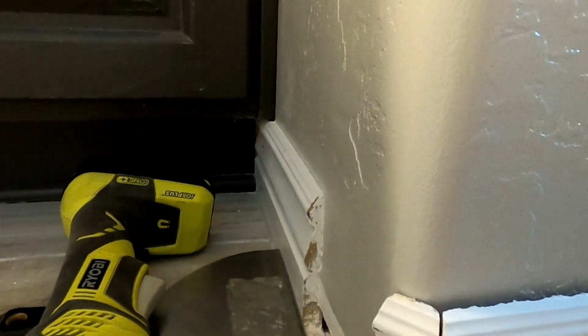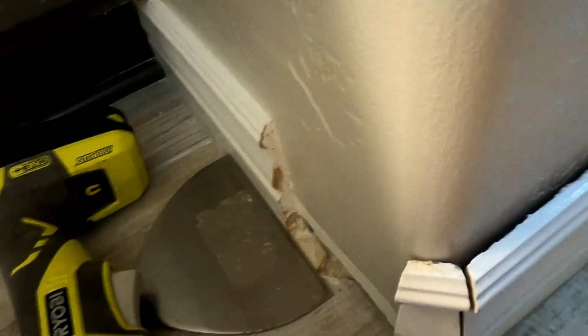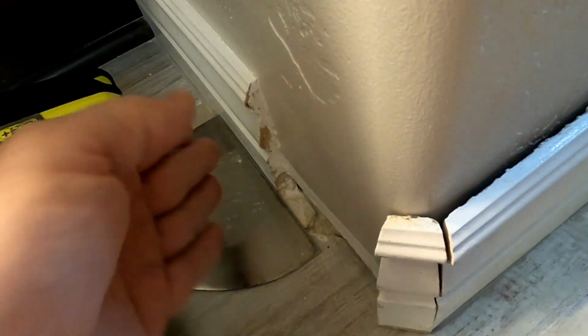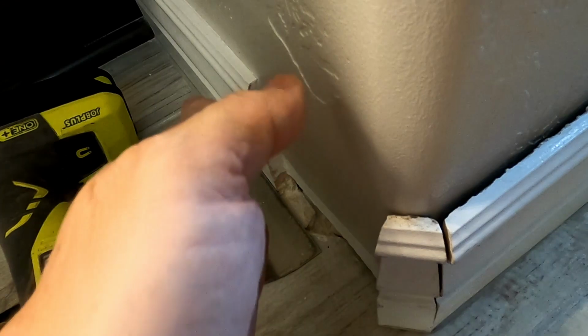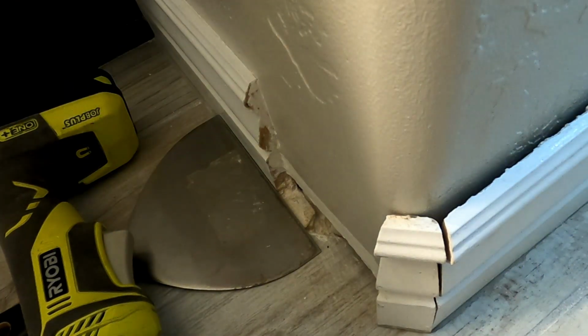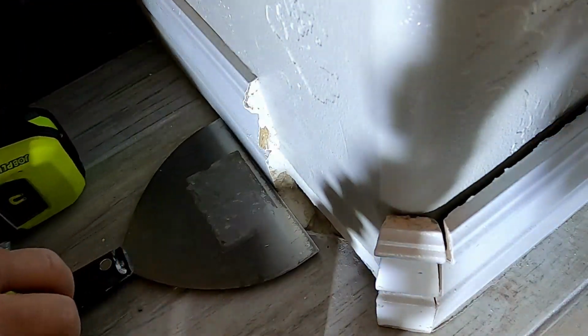So now what I'm going to work on is doing a scarf joint on this side right here. So I'm going to cut that at a 45 outward. And so the other piece will fit over it. And then I will have just one piece to cut, and that'll be this piece right here.